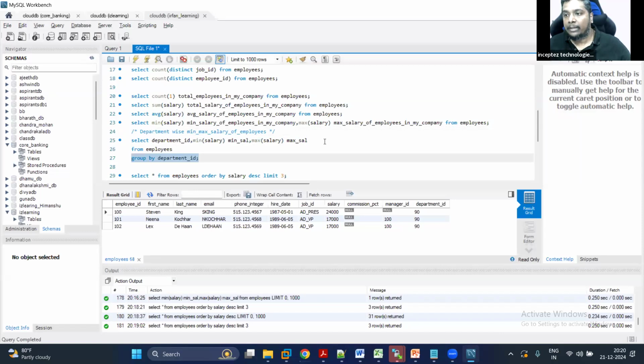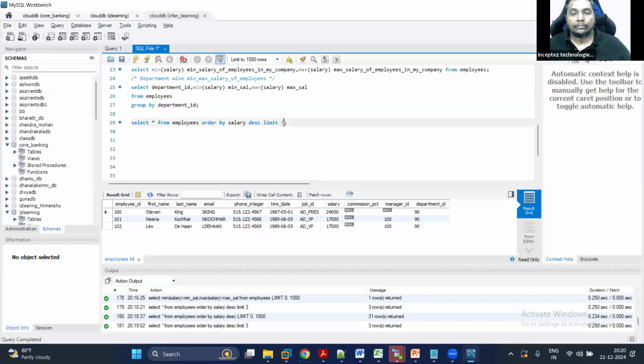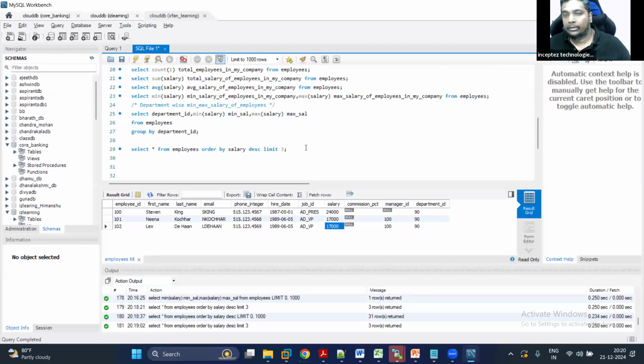Or we group those 3 employees alone using group by? If you want, you can do that. You take only these 3 employees and I want to get the min-max data on that or group the data on that, you can do that, Suresh. But I'm just showing you, I'm not grouping here. I'm just doing a sorting based on the salary in descending order. Then limiting only the top 3 employees to display. I'm not getting your question if you're asking me.